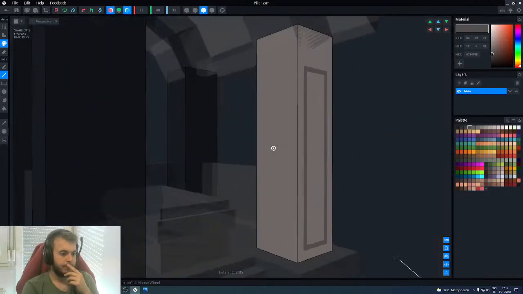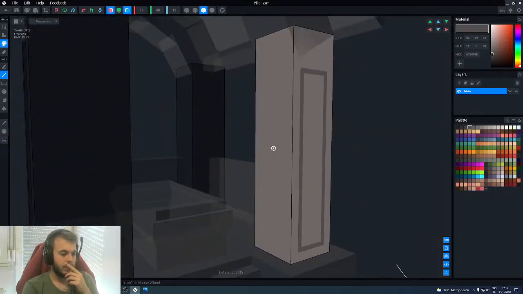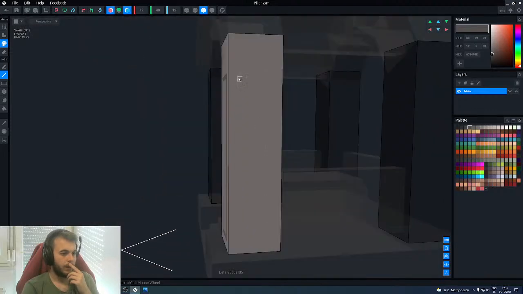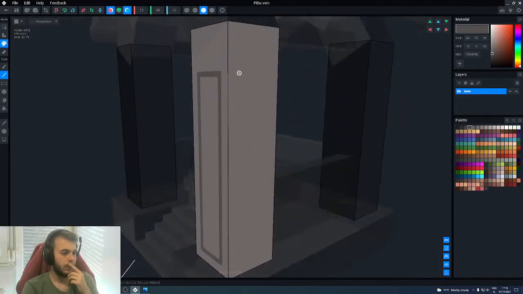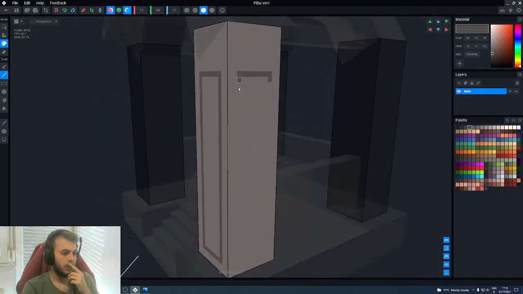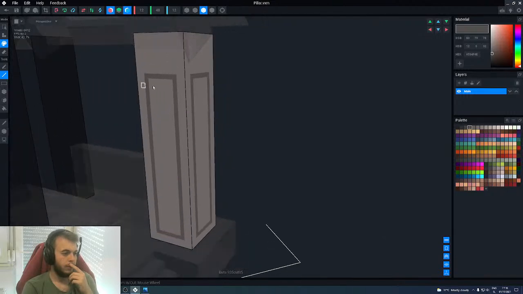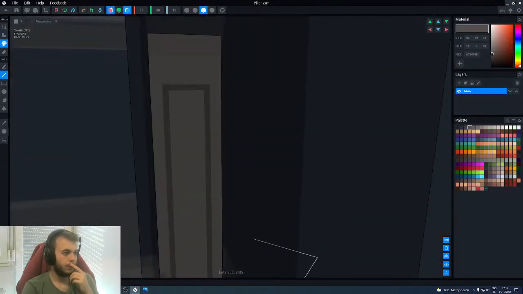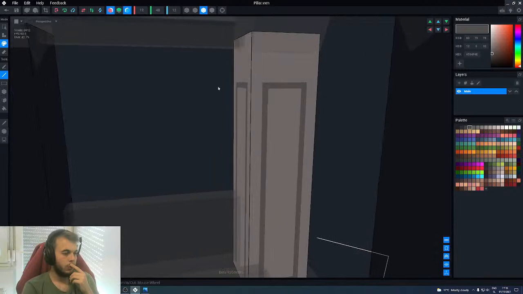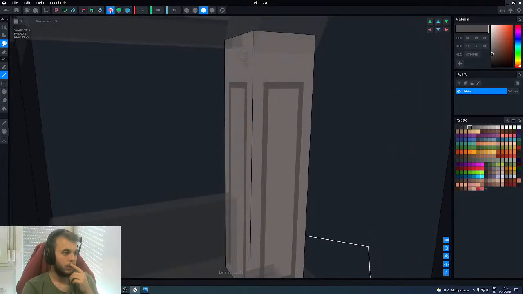Okay, so we basically have two sides that are on the outside. Let's see. These are gonna be seen from the outside, and these are on the inner side. So I'm not sure that we actually want to mirror our stuff.